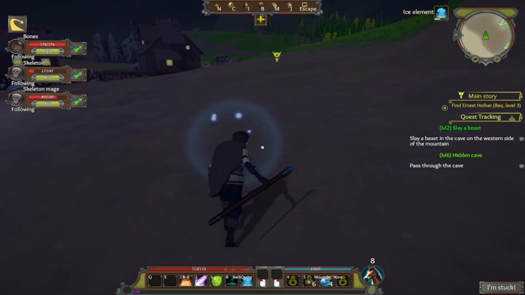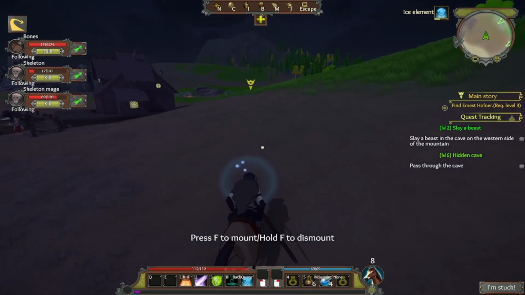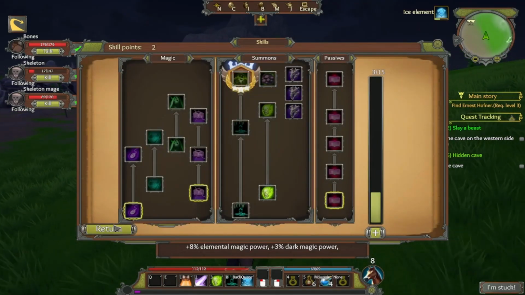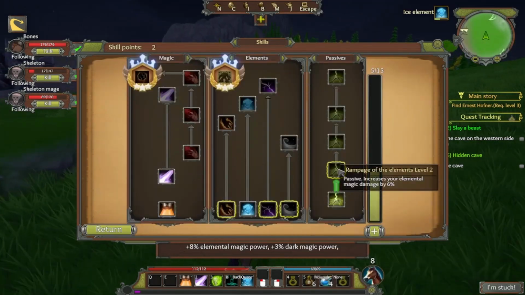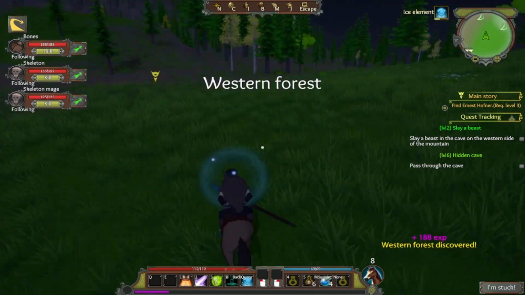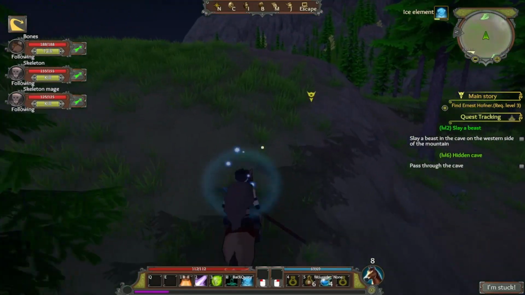Alright, we might just head to this cave now. Cool. Let's go. We might level up. I'm sure I'll level up. Maybe. I just sort of need more damage and mana in that. Maybe a bit more elemental. And I just need it. As soon as I can make like tons of potions, I'll be happy.